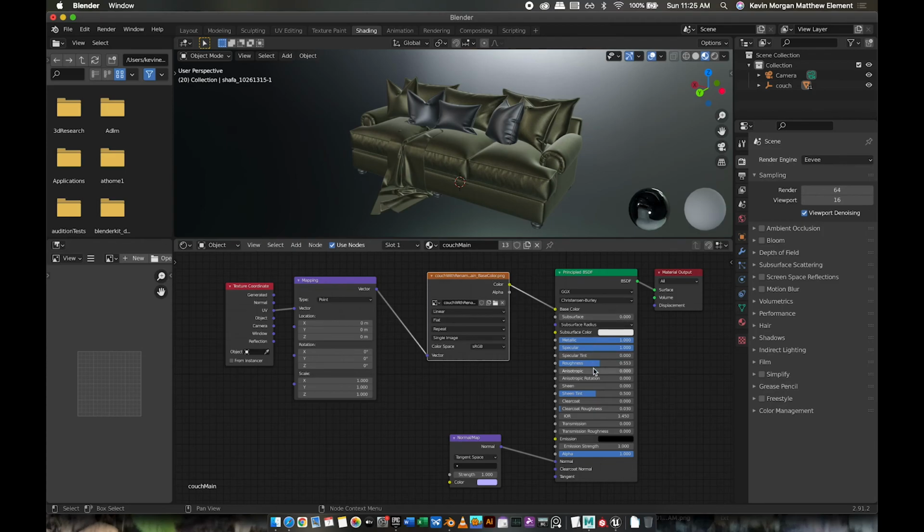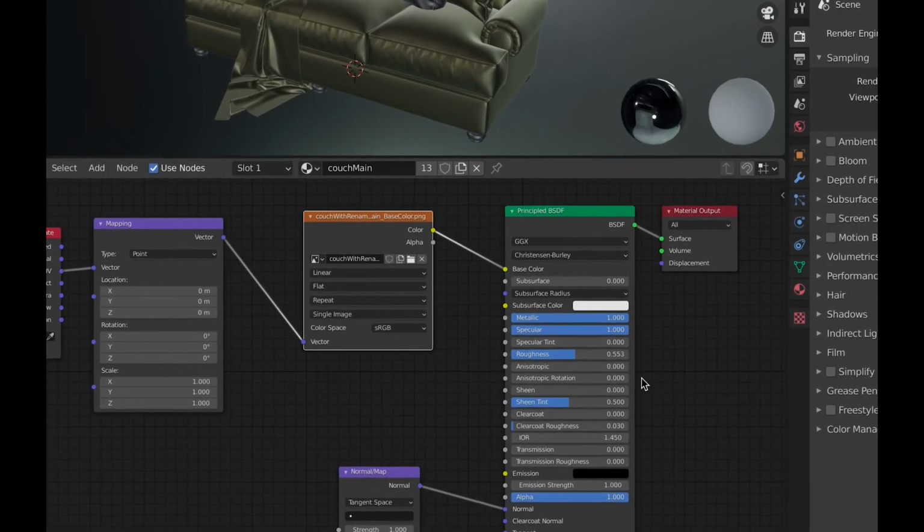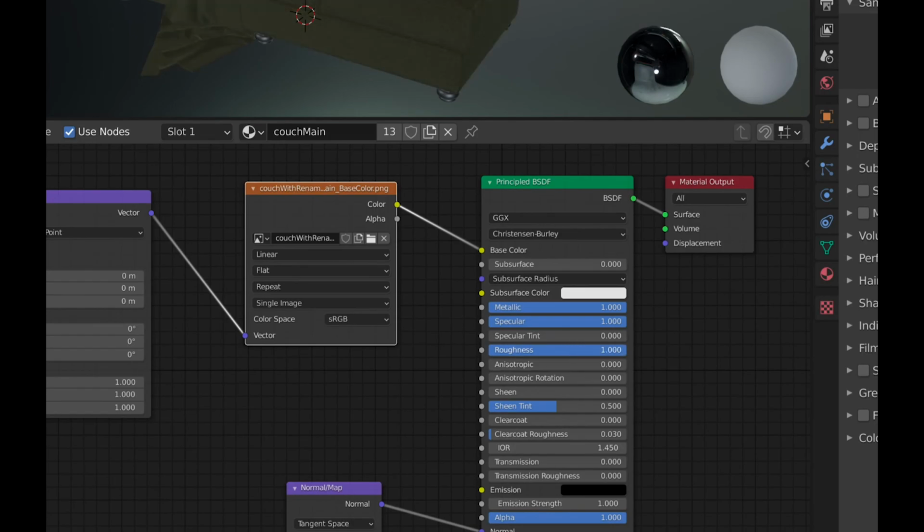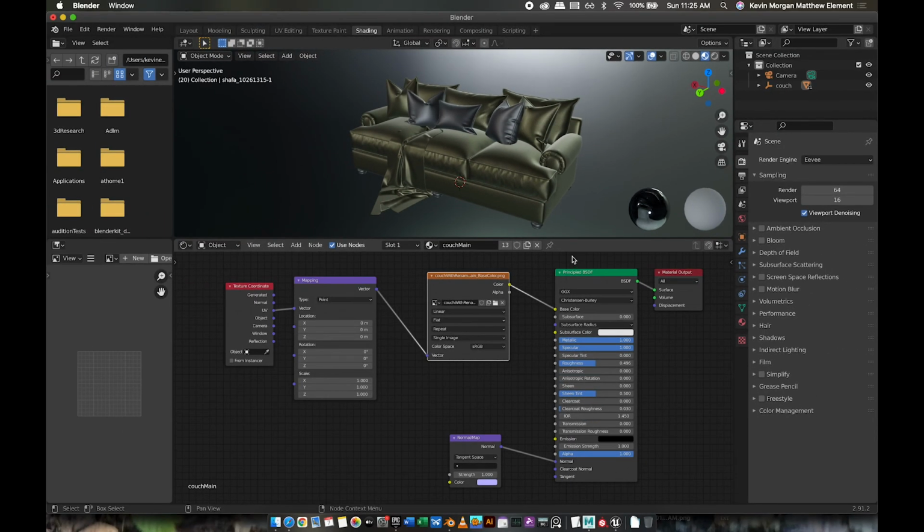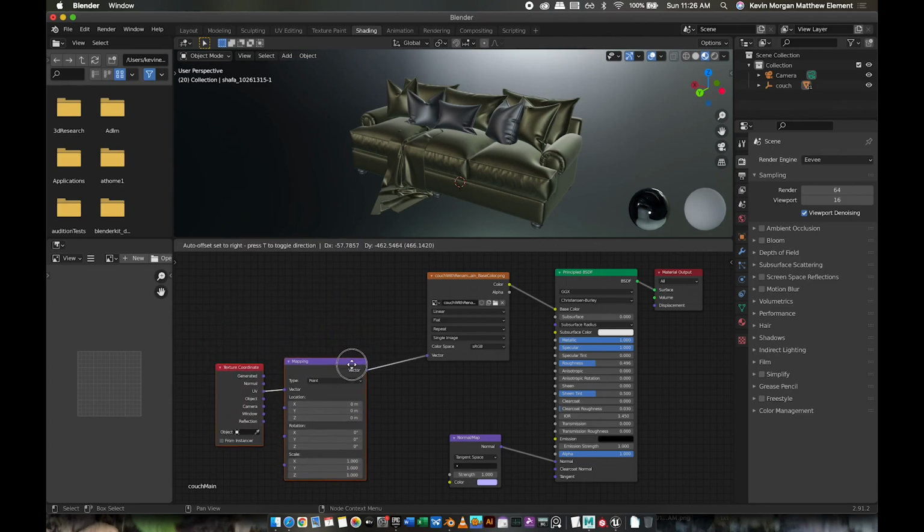So this thing's looking shiny. I could just mess around with my roughness, like so. You can see the couch up there is getting shiny. But I do want to pipe in the texture for roughness. Now, keep in mind, it's kind of funny to me because I pushed these textures out for Arnold.